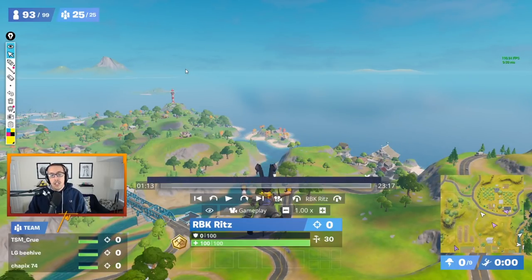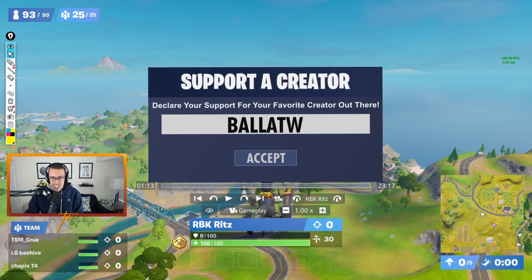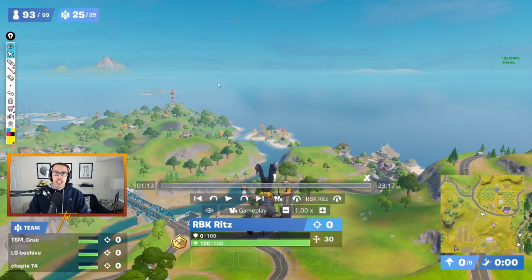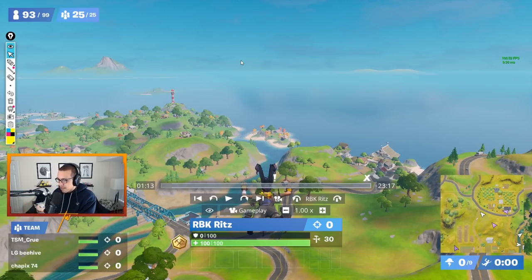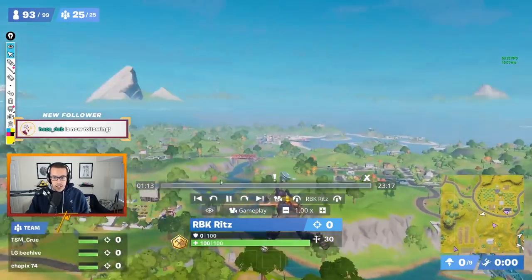We're going to watch Crue, Chapix, Beehive, and Ritz, their utter domination in last weekend's EU-FNCS, the second week, where I think they got an average placement of four, five out of six games, they were better than top three, which is ridiculous. So we'll see and find out how they do it.